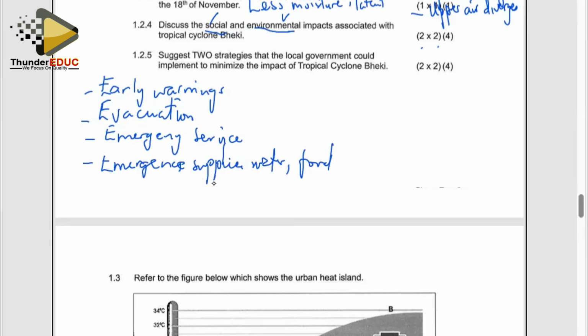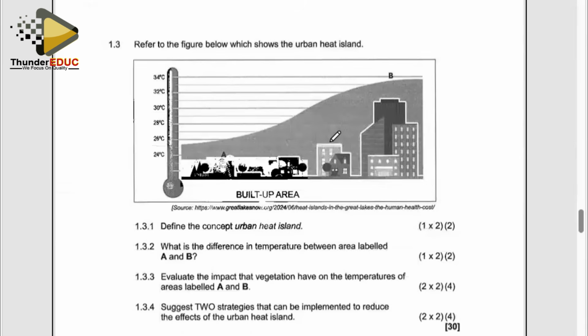Right. Then we can also talk of other things like shelter. There must be emergency shelter to house people who will be evacuated. They need somewhere to settle. So basically, you do not need to be hard on yourself, trying to think deeply. Think of things which are feasible, things which can be done, things which are within reach, which can be attained. That is basically what is required there. Right. That takes us to the end of the second part. Let's go to the third part.